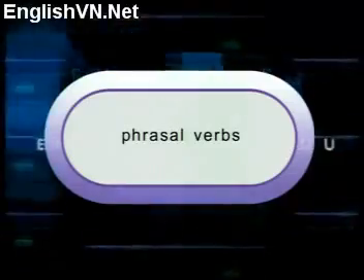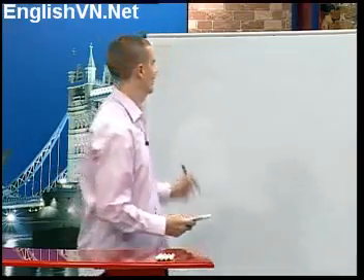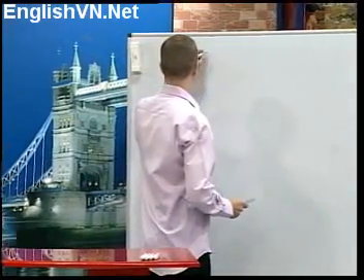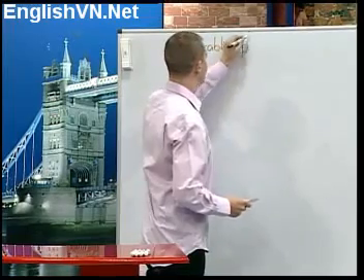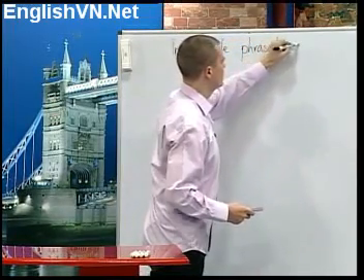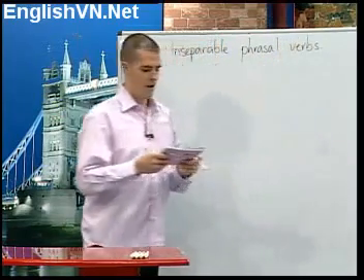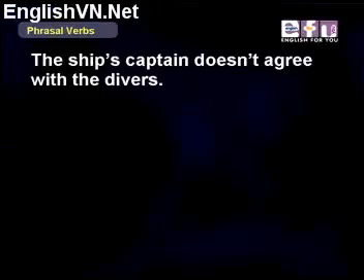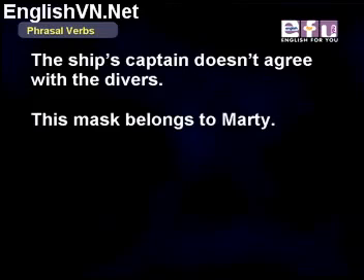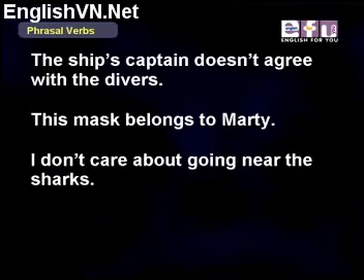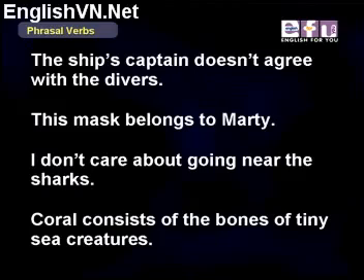Phrasal verbs. Now we have many phrasal verbs. Let's begin with inseparable phrasal verbs. Have a look at these examples on your screen. The ship's captain doesn't agree with the divers. This mask belongs to Marty. I don't care about going near the sharks. Coral consists of the bones of tiny sea creatures.